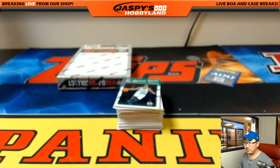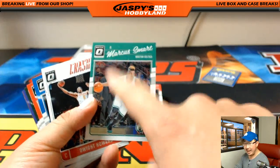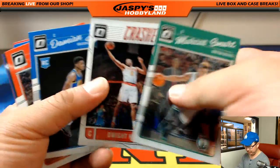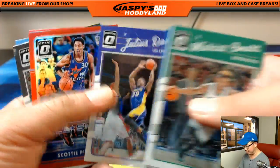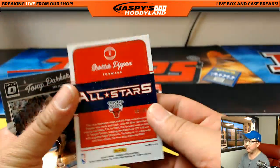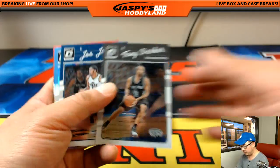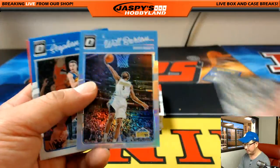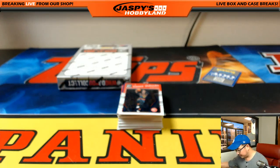Paradoxal says, when you say veteran cards do not ship, what is considered veteran cards? Well, anything that's not a rookie or insert. For example, if everything ships in this set, Marcus Smart wouldn't ship, but inserts like this would ship. Rookie cards would ship. Damian Lillard would not ship. Chris Middleton would not ship. Julius Randle would not ship. Scottie Pippen would ship, especially because it's a numbered card, 58 out of 99, All-Stars for the Bulls. Michael Van Wy. That's what we mean with vet base doesn't ship. But if this was a Tony Parker refractor, which it's not, that would ship. Will Barton does ship. So that's what we mean.